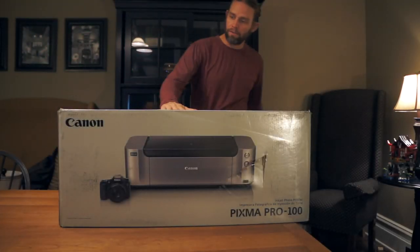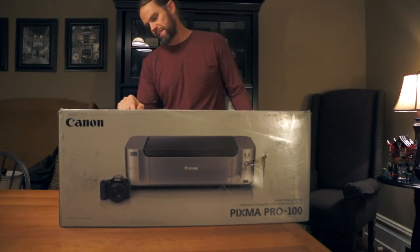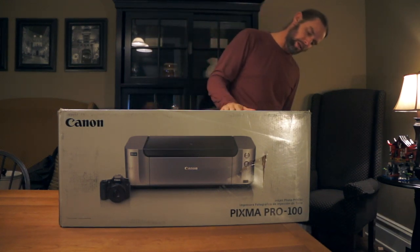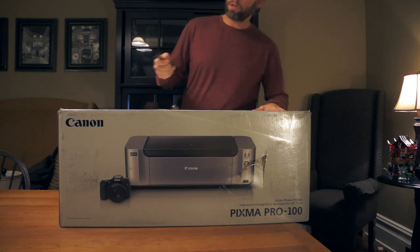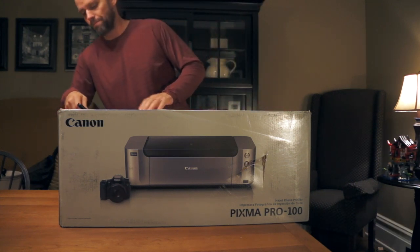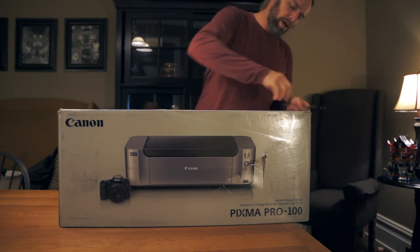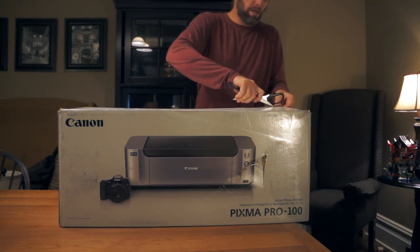Guys, so today I have a Canon Pixma Pro-100 printer that I just purchased. I'm going to go ahead and set it up. Let's see how it goes. Got this from, what is it, Adorama Camera.